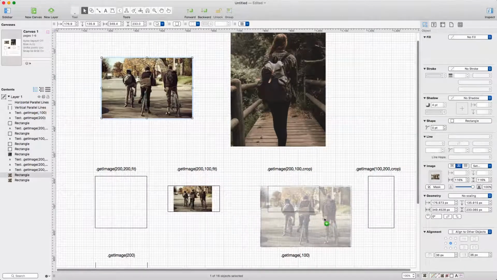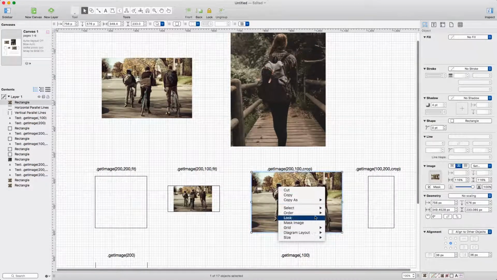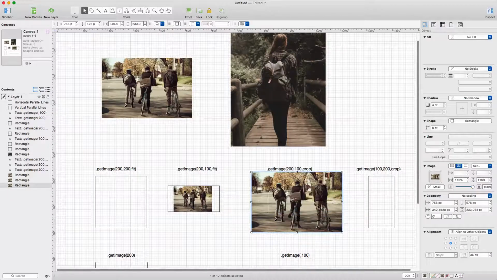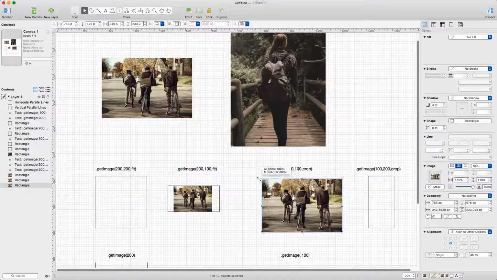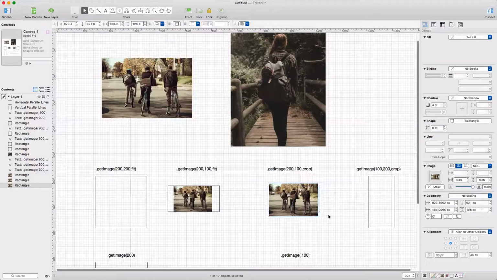With the 200 crop, what's going to happen is it's actually going to find the first dimension of this box that it finds and then crop the remaining pixels or mask them.